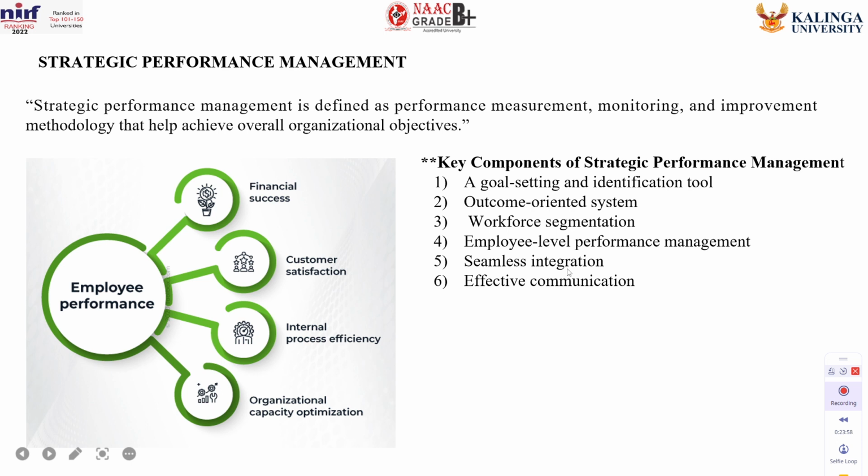Seamless integration should be there, so there should not be even a single bit of doubt about the coordination. Effective communication between the various parts of the organization strengthens the strategic performance of any organization. Employee performance leads to financial success, customer satisfaction, internal process efficiency and organizational capacity optimization. So these are the four outcomes of employee performance.